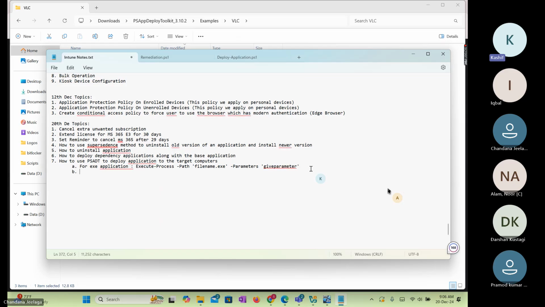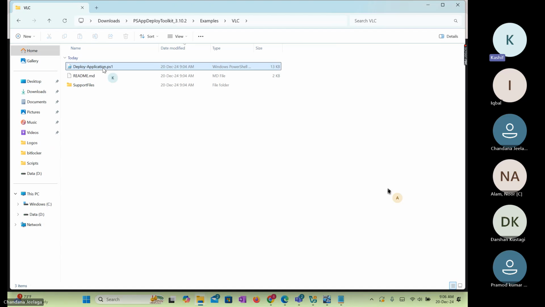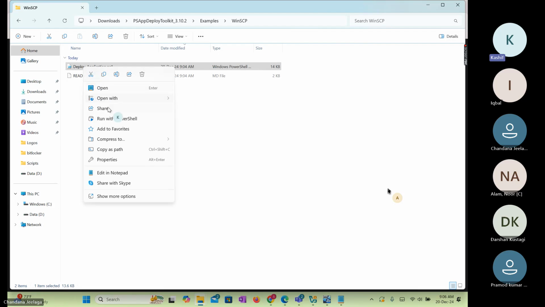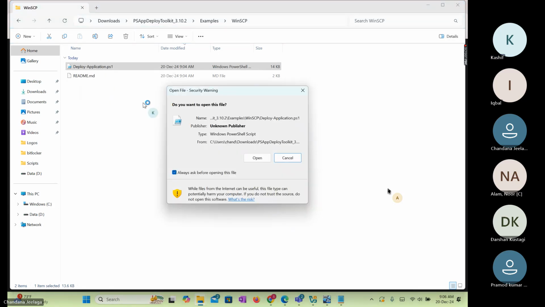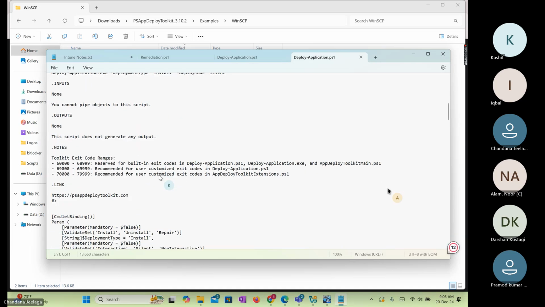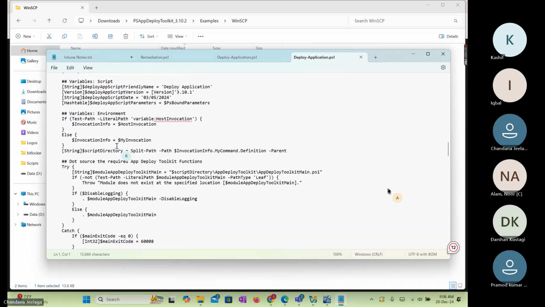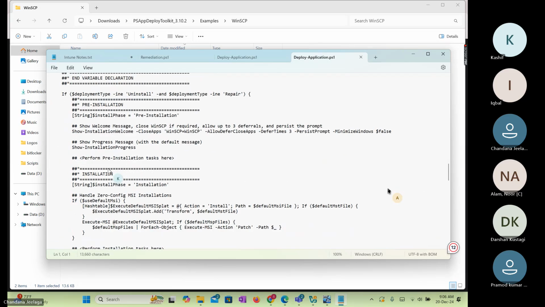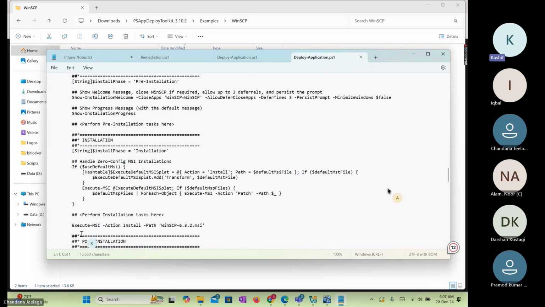Suppose you have an MSI, then what will you do for an MSI application? Let's go to the example again, WinSCP and Deploy-Application, and open. You see the example is given.